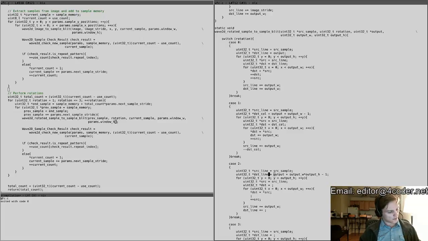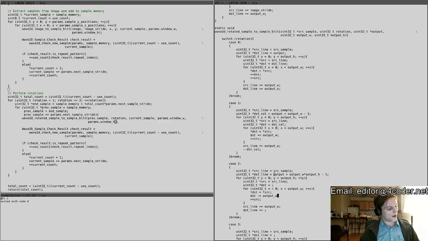Let's see, every time x increases by 1, which is right here in the source, the y is going to decrease by 1 in here. So we're going to go minus output width. So that moves us down one line.